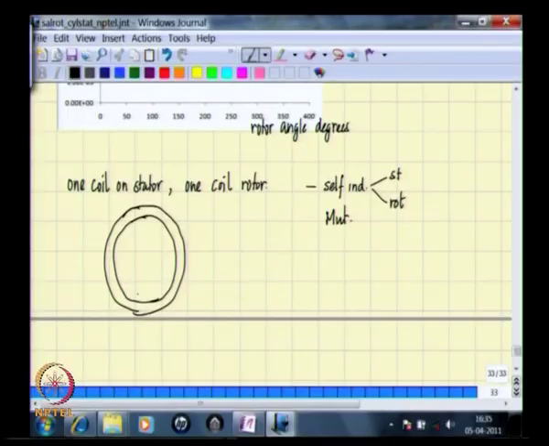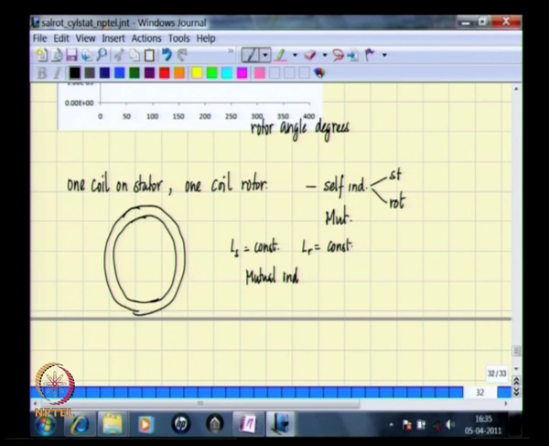As the rotor rotates, the air gap remains the same, and therefore it is very easy to derive the expressions for inductance in this case, which is what we have done, and we found that the self inductance of the stator is some constant value and the self inductance of the rotor is another constant value. We derived an expression for the mutual inductance. If you remember how we did this, we took the actual flux density variation around the air gap in this case, which would be a square wave.